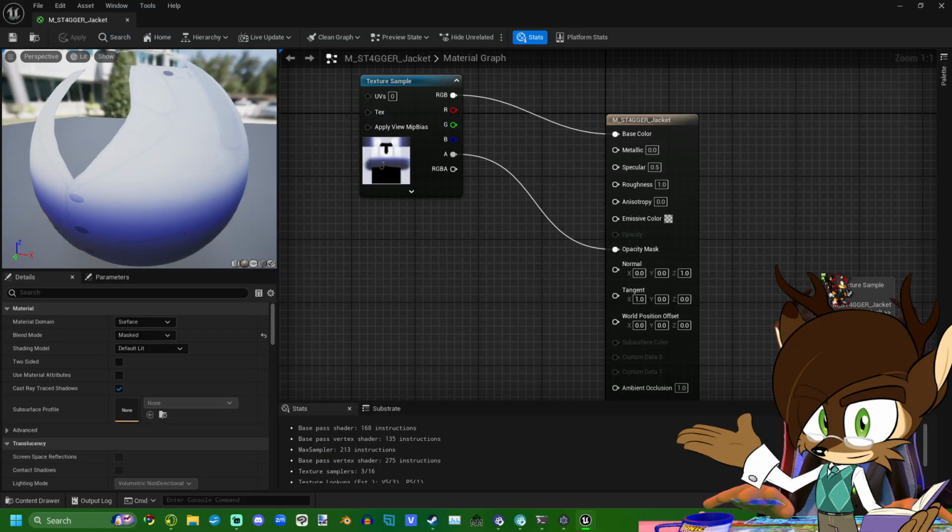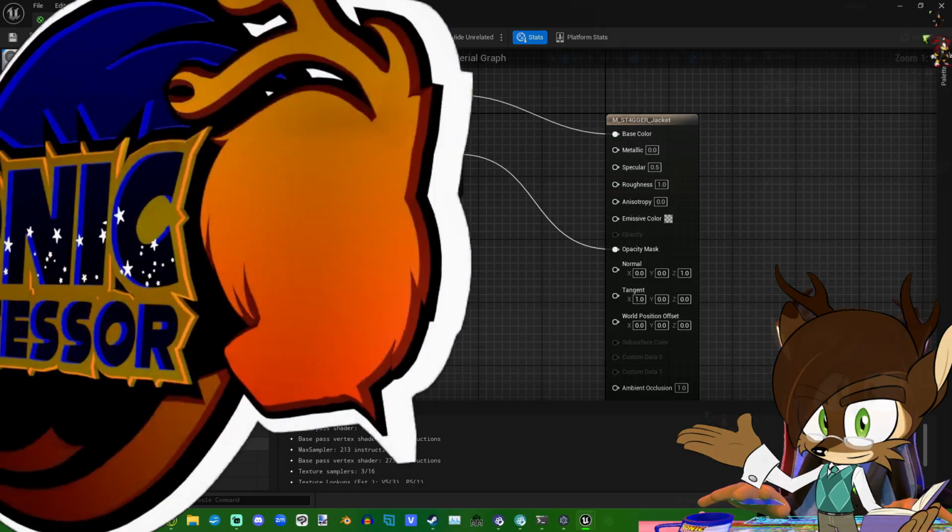Now, I want to check this in game real quick to make sure that this actually works with Sonic Racing CrossWorlds, because the last time that I tried to mess with the blend mode, I turned the glasses on my model translucent so that they could be like sunglasses, and it caused the game to crash. So I'm gonna test this real quick, and then I'm gonna get back to you.